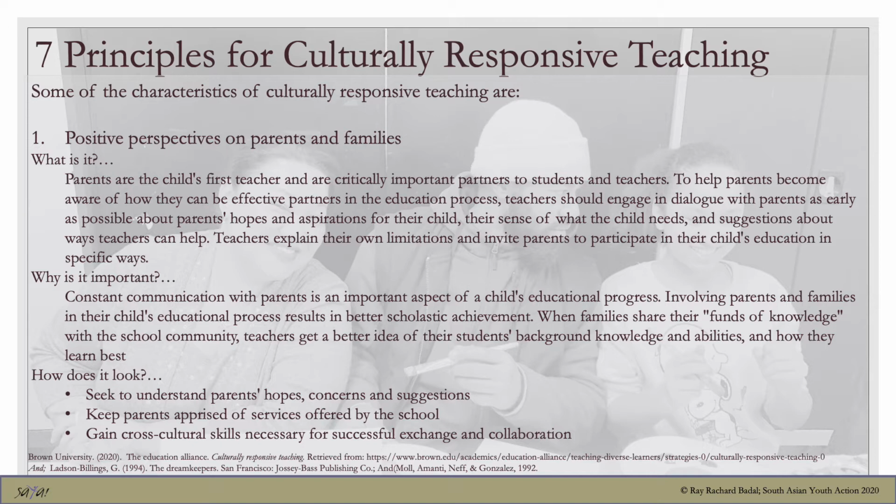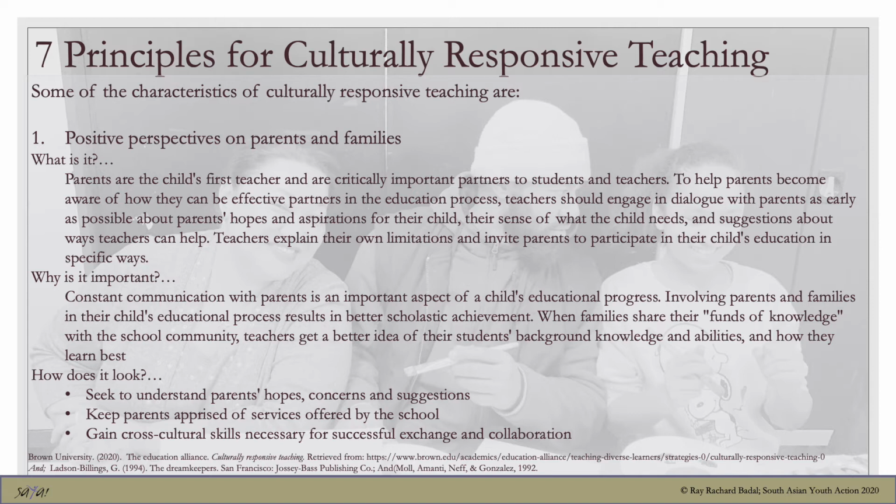So, what is it? Parents are the child's first teacher and are critically important partners to students and teachers. To help parents become aware of how they can be effective partners in the education process, teachers should engage in dialogue with parents as early as possible about parents' hopes and aspirations for their child, their sense of what the child needs, and suggestions about ways teachers can help. Teachers explain their own limitations and invite parents to participate in their child's education in specific ways.